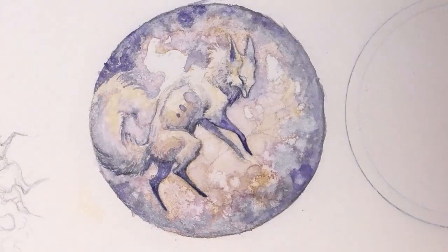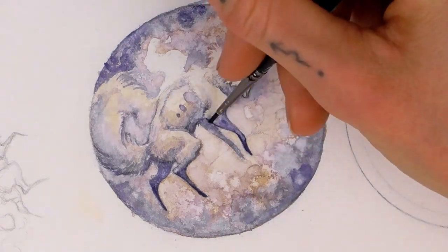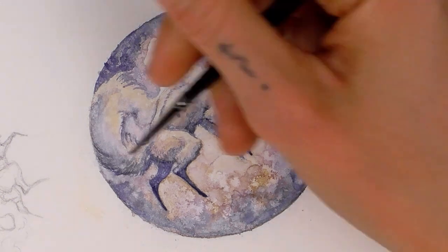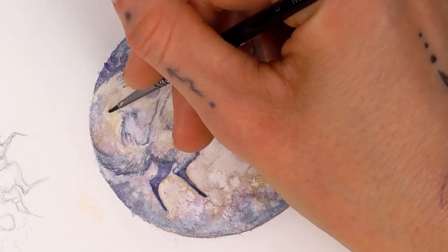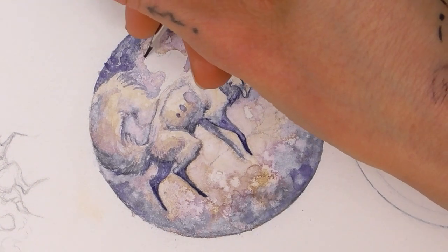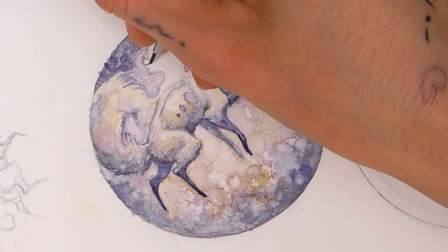I love certain things about this paper, but I'm also not a huge fan. One thing I don't care for with it is that it doesn't lift at all. So a lot of my technique involves kind of carving the paint back out, especially when I'm doing detail work. And that means I'll take the paintbrush and carve little highlights out of the paint. Like I'll scrape up the paint, almost like you would use an eraser, and I'll create highlights that way.